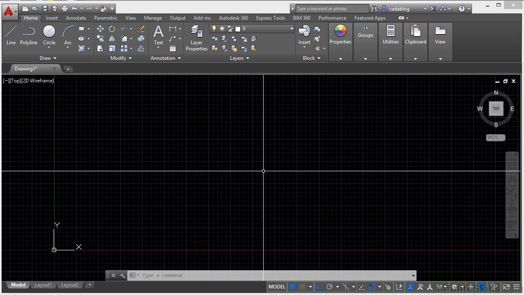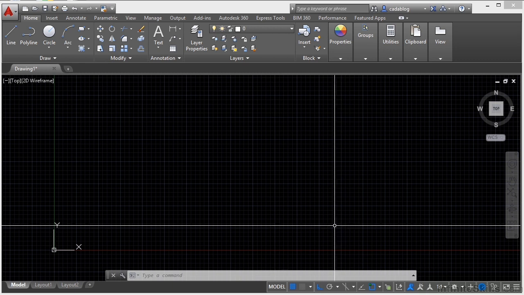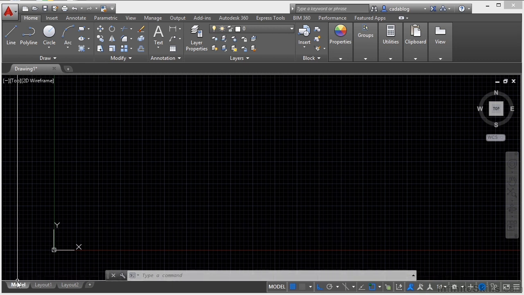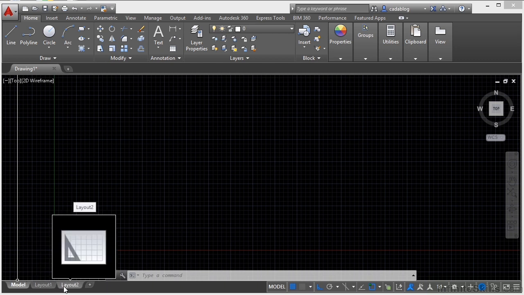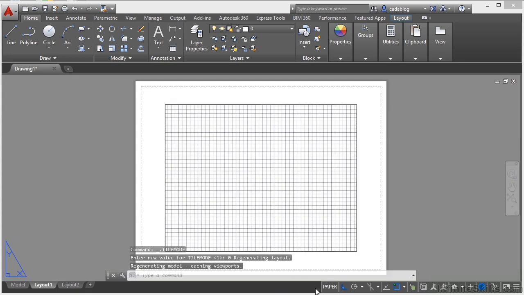While working in AutoCAD, there are many things that you need to be aware of. The status bar is one of them. It's a sort of billboard that displays information. It's located here at the bottom of your screen, and it stretches all the way across, or most of it anyway. Now, starting on the left side here, you'll see different tabs for your model space and paper space for your current file that you have open. We'll talk about model space and paper space in another video, but that's what these tabs are. And you can also switch between model space and paper space by clicking on this button here.